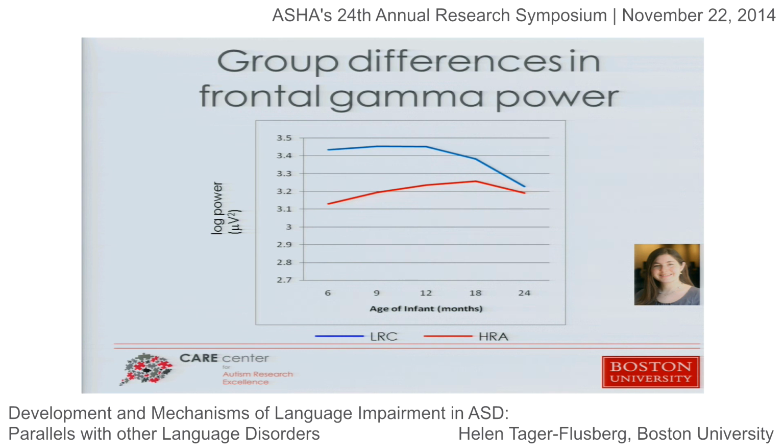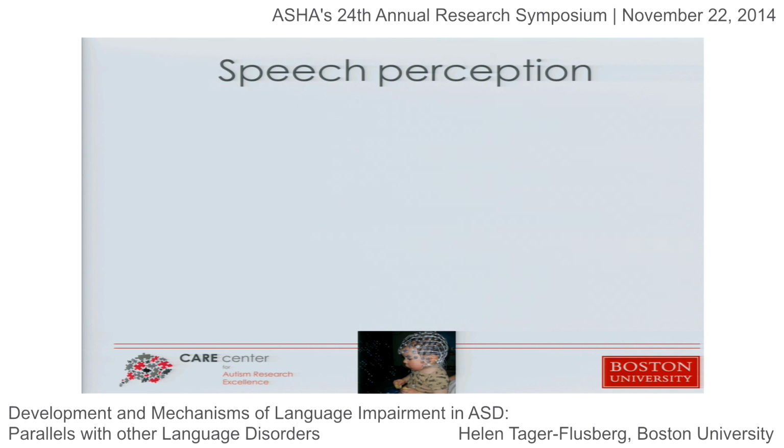But by the time we see them at 24 months, they're pretty much at the same point. So again, I think the important point here is it's all in the developmental trajectory, not just taking cross-sectional time points. Okay, let me turn now, so that's it for looking at domain general mechanisms in this population.